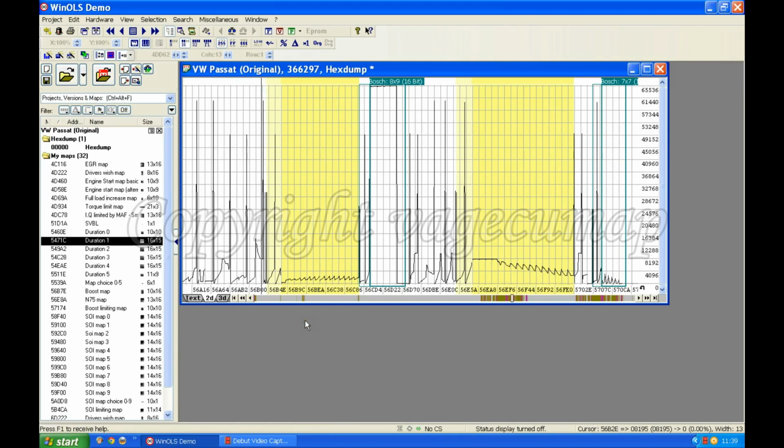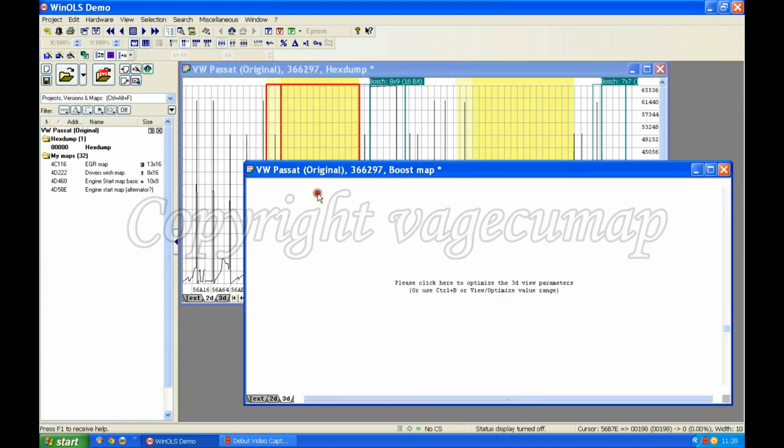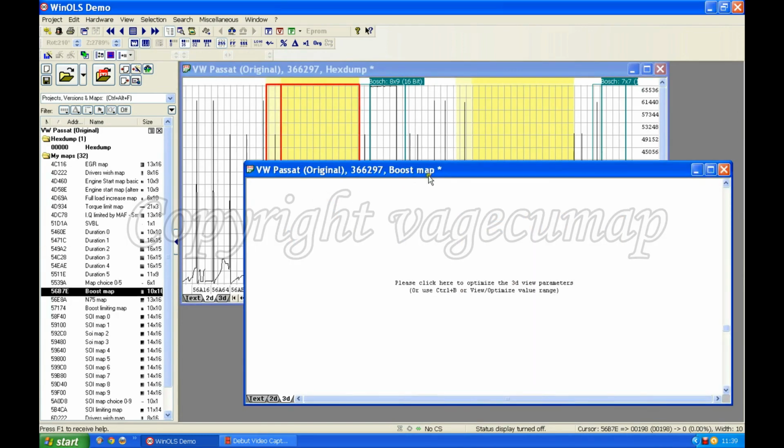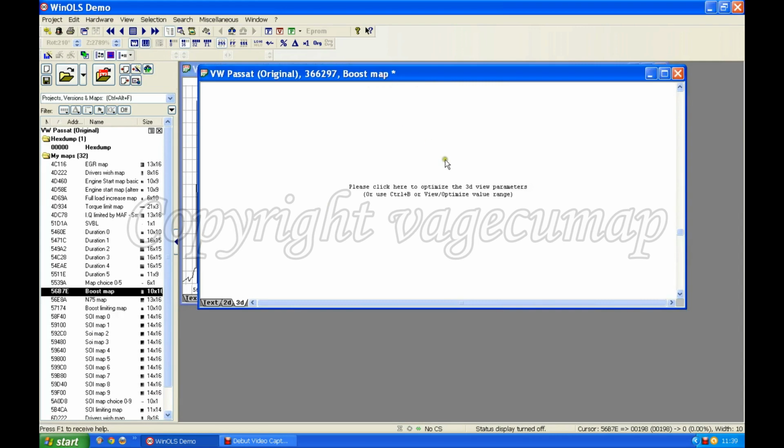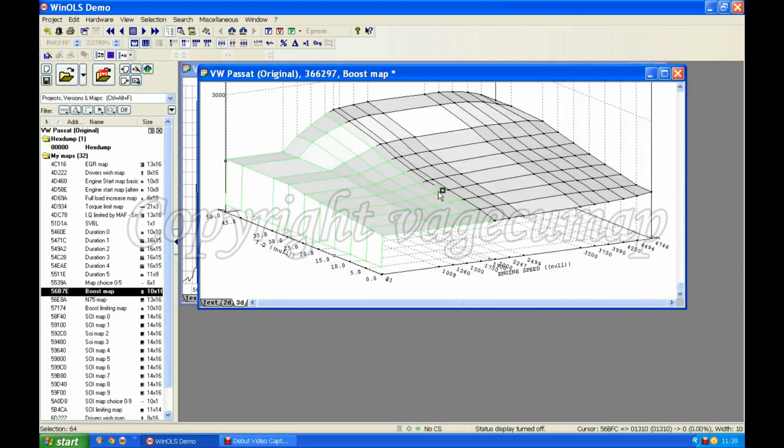So what I've done is I've moved to the turbocharger map, and that's because in the last video with the smoke map I mentioned how as the revs rise the turbocharger is kicking in, and that's giving us more air to allow us to inject more fuel. So it makes sense really to jump forward to the turbocharger map. Now it's trying to open in 3D, but it's not there, so I'll click that to optimize it. Again, it's got some highlights on it that I don't want, so I'll press delete.